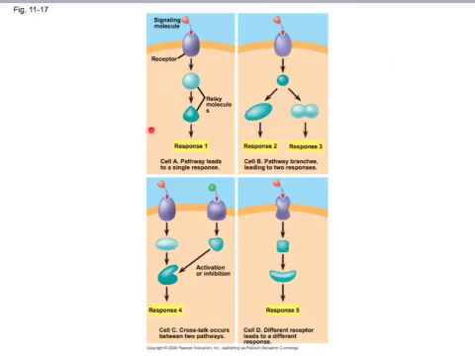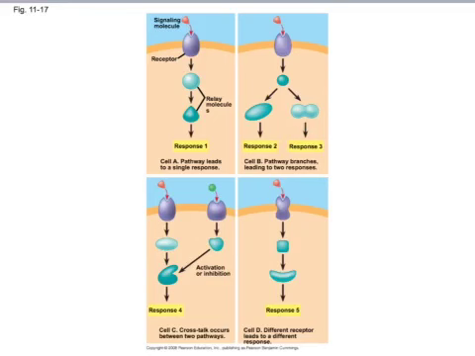All right, so here's an example of what I mean by cross branching or talking. This is the normal pathway. Signal molecule comes in through a series of activations. We activate lots of proteins, we get the response that we want. So this pathway leads to just one type of response. At the same time, we can have the same signal come in. It will activate a protein, and that protein can activate two different types of proteins, which will then go through their process, and we will end up with two different responses.